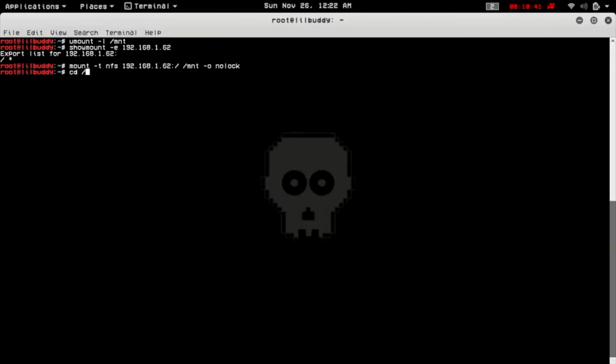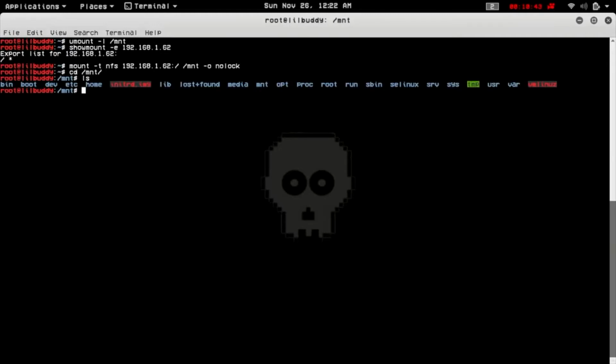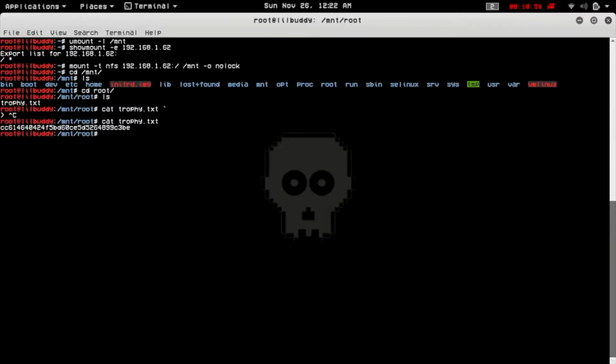Alright, so now if I go to, there we go, and here we basically solved it. I should have access to everything, so I can cat this trophy.txt. There he is! I win! Woo! Root user. But I don't like this because I'm not on the box. The box is technically on me. I've mounted it to me. So let's get access as root.